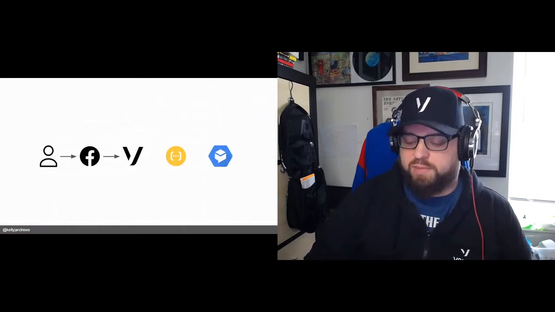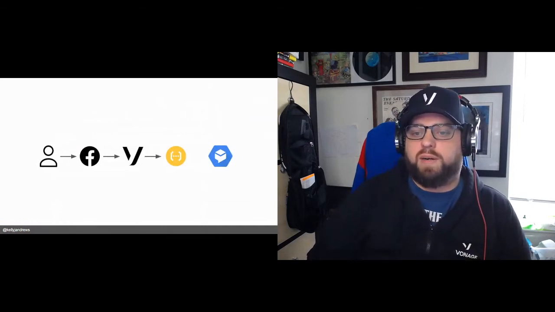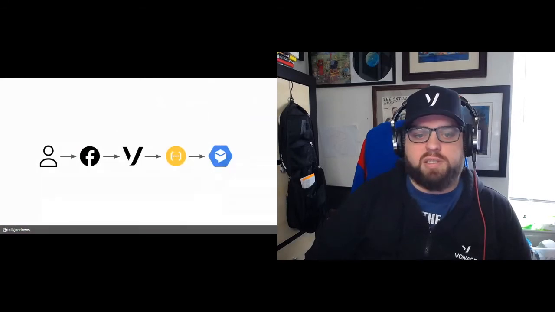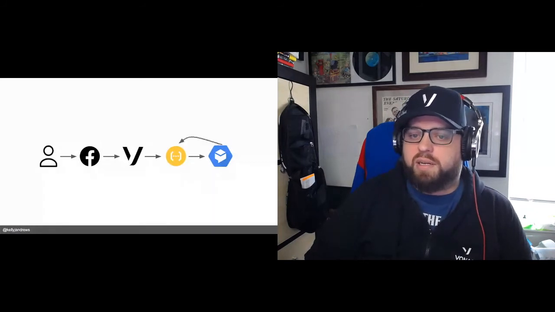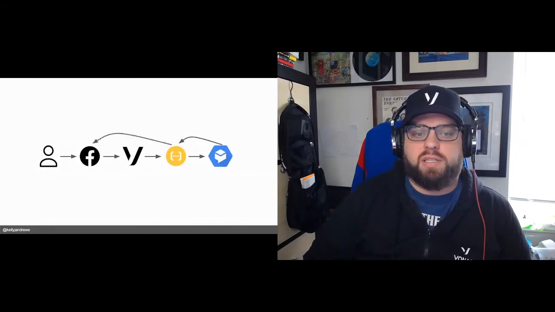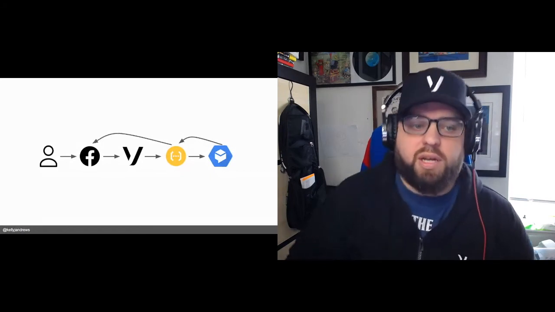Once that comes through, that incoming message will call a webhook in Firebase Functions, which then calls DialogFlow. And this is going to look very similar because DialogFlow is going to pick up on that intent. It's going to send back text to the Firebase function, and that Firebase function then sends a response back to Facebook and the user.